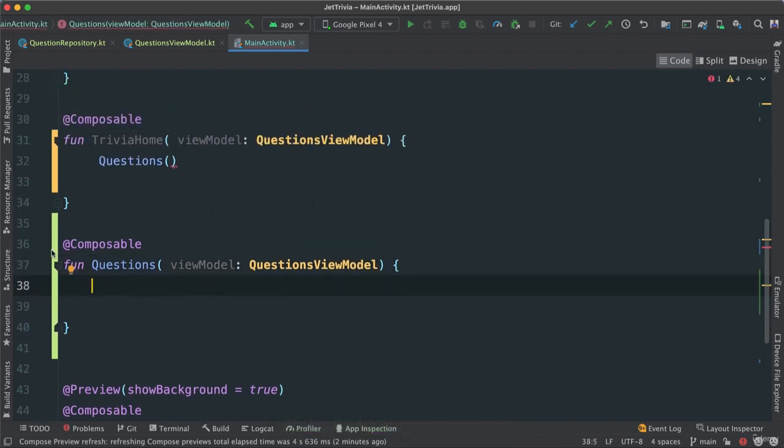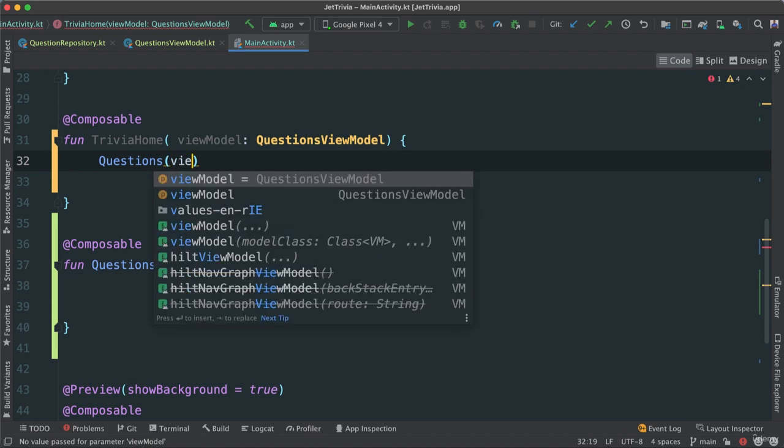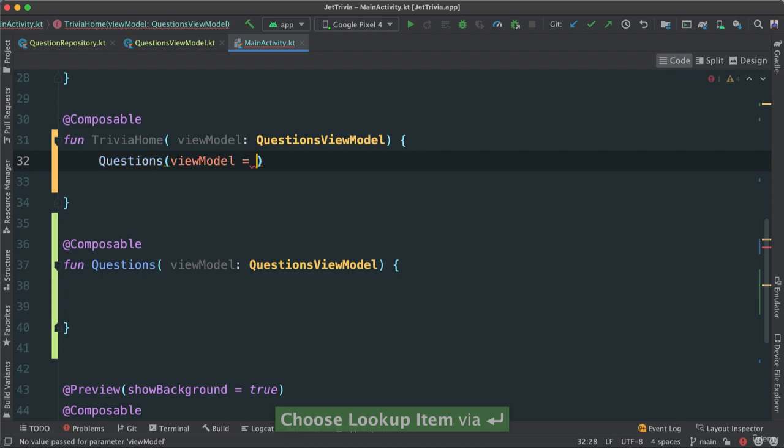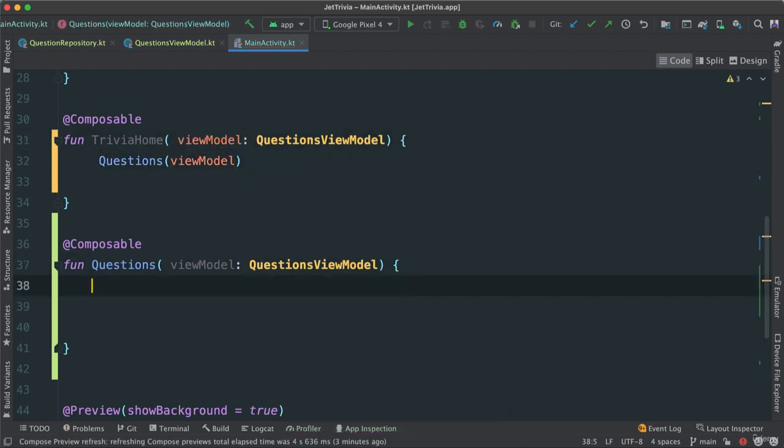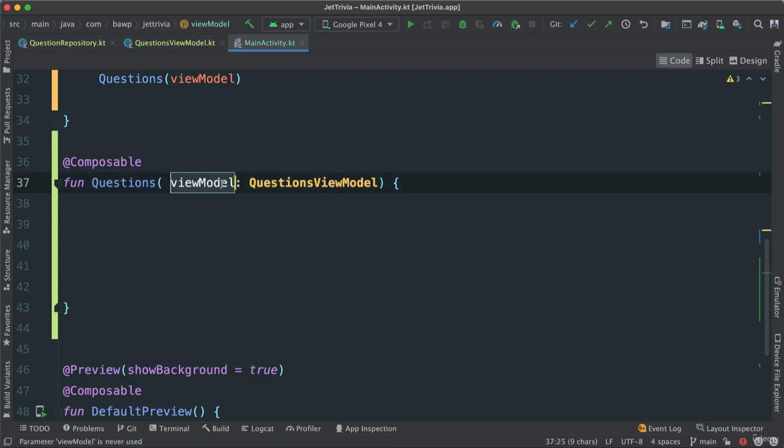So inside here is where we are going to create the user interface. Of course, later we're going to move all of this somewhere else, but for now we can just test things out. So as you see, Questions will need a view model, so that means I need to pass here a view model. Just say viewModel as such. Right, passing this view model there. Okay, let's test a few things. So very good. So now we have our access to our view model.